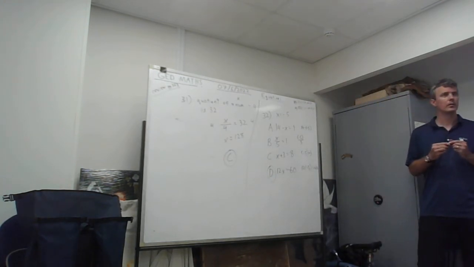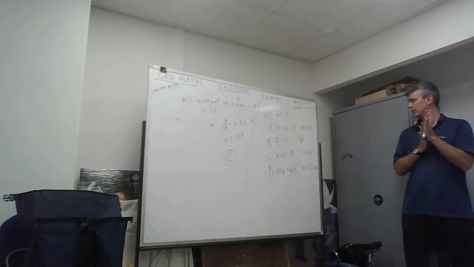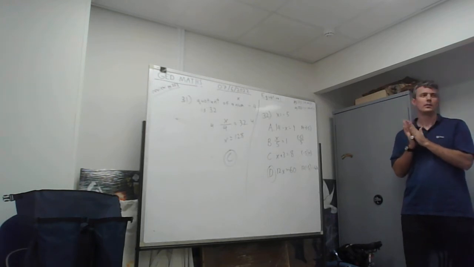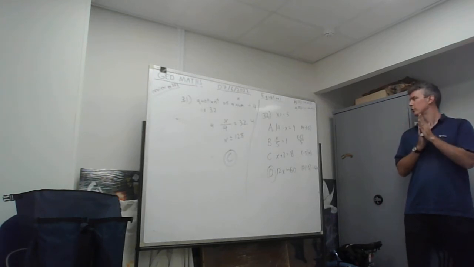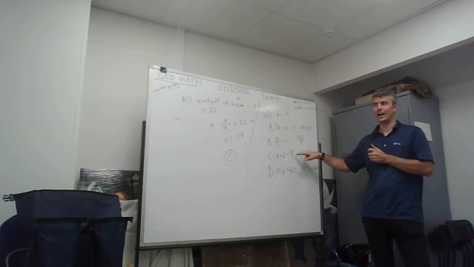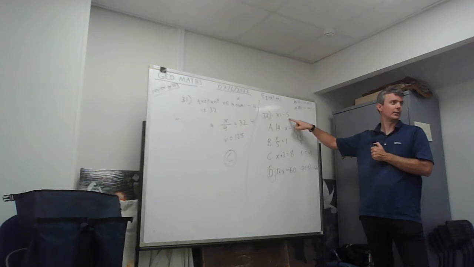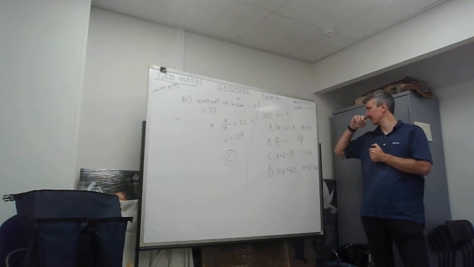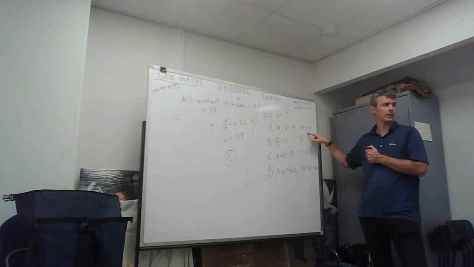That we have to divide by 12, and x equals minus 5. The other way you could do it is you could solve each of these for x and see which one gives you x equals minus 5. Right? I think it's easier to substitute them in. I think it's quicker that way.